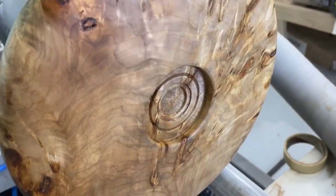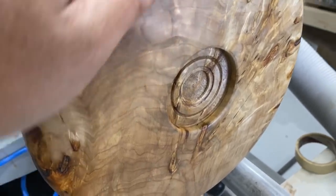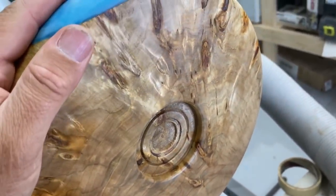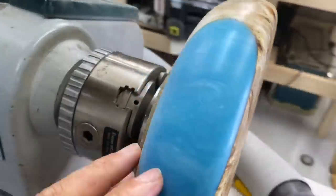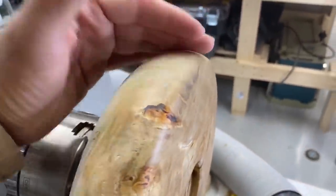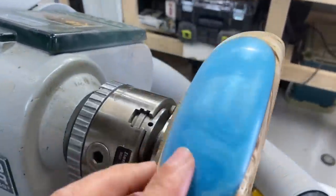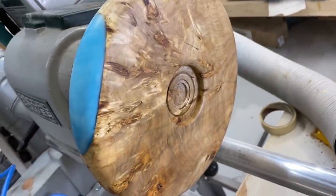Now, as you can see, it's come up quite nice. Haven't shined it yet. It's just had a couple of coats of sanding sealer on it and some Yorkshire grit. It's looking okay. Got rid of quite a bit of the blue because it just wasn't very good at the top here, so I had to cut it back. So it's got a little chunk in it there. That looks all right. You know, it's a feature, isn't it? It's a feature, looks good.